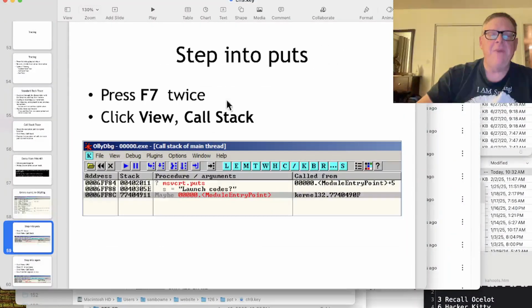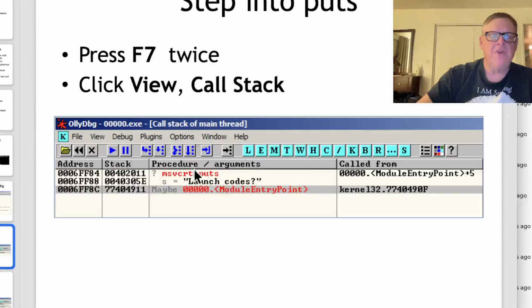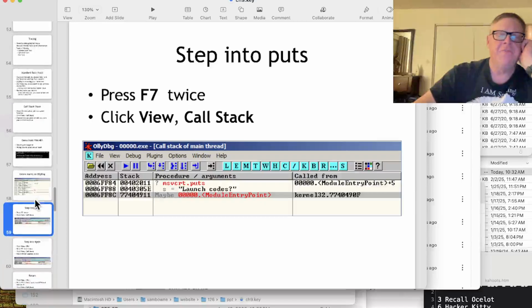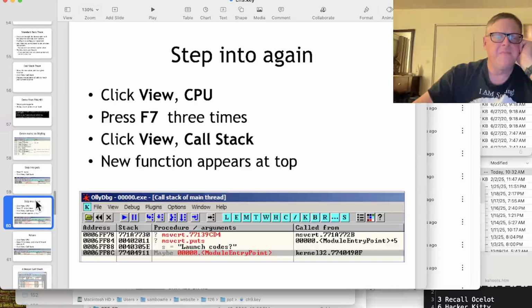And you can step into puts, which is the Windows API call that prints on the screen. And now, if you view the call stack, it will show you I started, here's the module entry point, here's the string printing launch codes, and here's the kernel stack below it. So it shows the call stack that led to my current position.